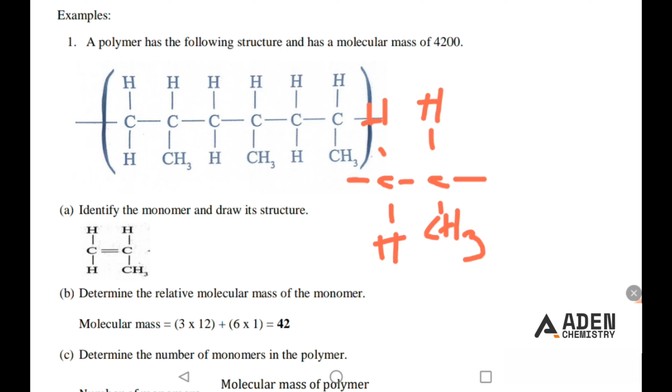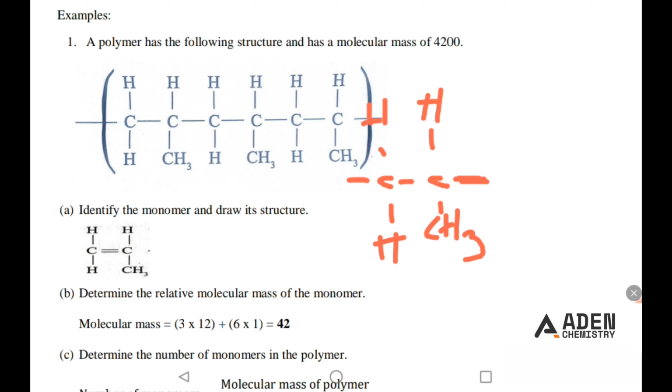So this bond here and this bond here, what I'm going to do is put 1 bond there. That bond will share both carbons. So what am I going to remain with? I'm going to remain with 1 carbon with a double bond to another carbon. The way you see here, if I take this bond and this bond, one of them, and put them there, I'm going to have 1 carbon with a double bond to another carbon. Then up there, we have 2 hydrogen. Then we have 1 hydrogen and 1 CH3. So what does that mean? I have identified, then I've drawn the monomer. So this is how we draw the monomer.